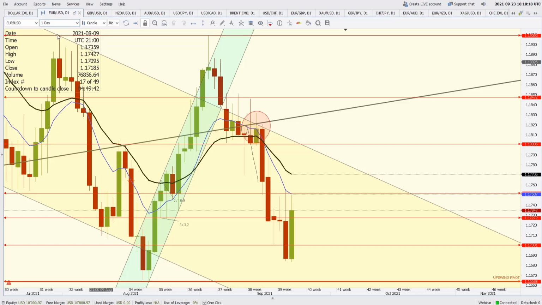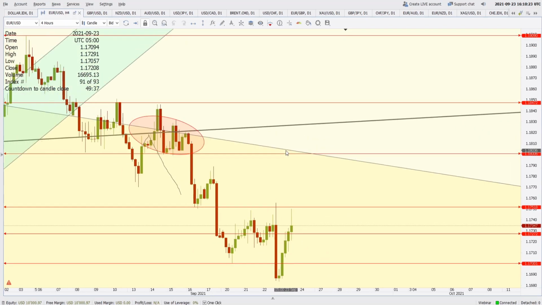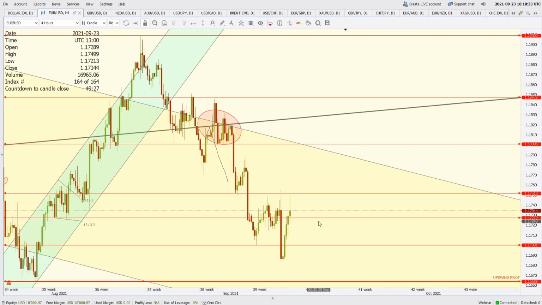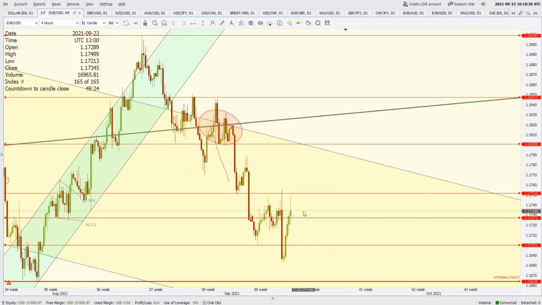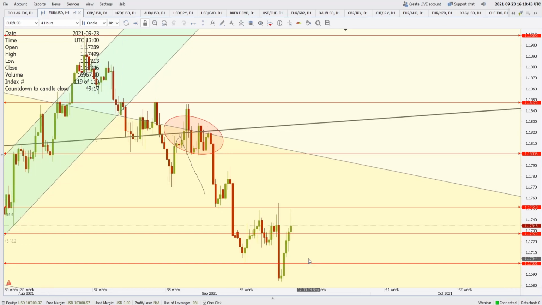On the 4 hour, you can look for a signal from the price action. If you see some bearish pin bar here at around 1.1751 or a bearish engulfing candle at 1.1751, that can be your hint that the price is headed down. But as of now, I see no hint of price going down from here right now. So right now the price is trading at 1.1734. So immediate resistance is now at around 1.1751, and the immediate support is at around 1.1727 in this chart.